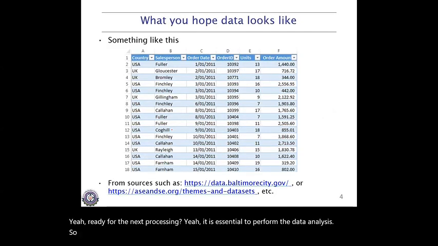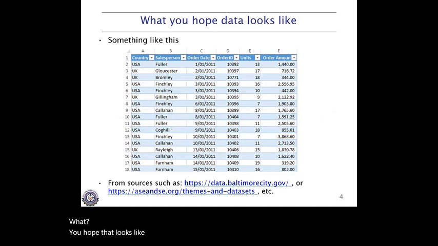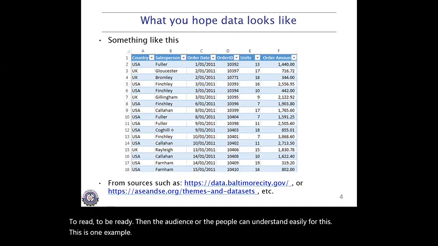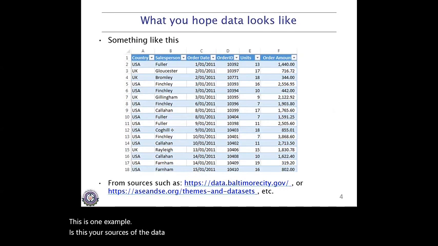So actually, what do you hope the data looks like? Maybe something like this. This is the data that you want to be ready, so that the audience or the people can understand it easily. This is one example. And this is the source of the data. So this is very important.